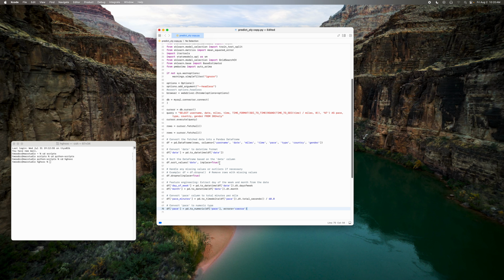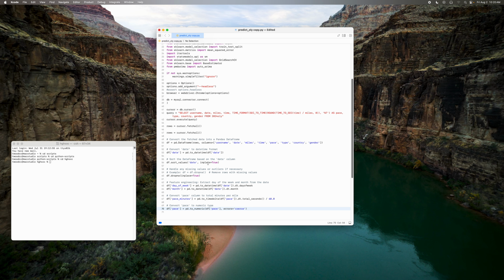Like Jakob Ingebrigtsen, his latest time is his fastest, but I put that in first and then went backwards. If I didn't sort by date, it may look like the first result was maybe slower than your last result, or vice versa.